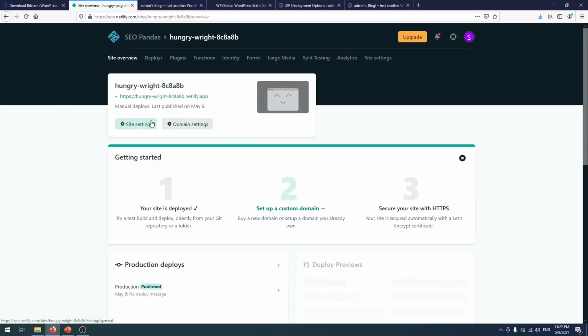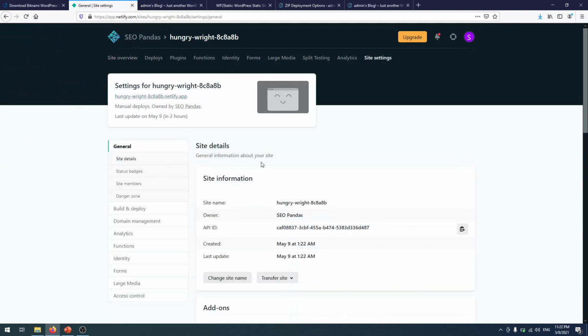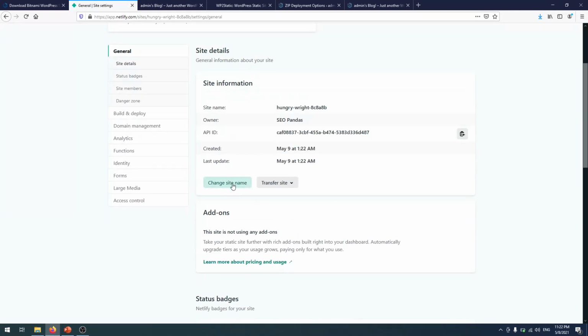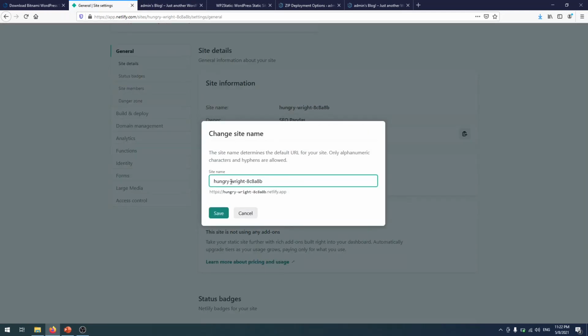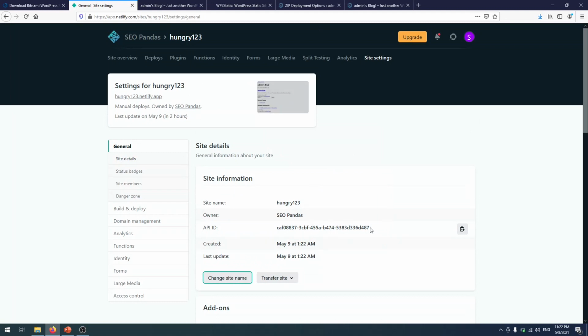Go back here, go to your site settings. You can change the site name. I will say, just to keep it simple, 123. Okay, and now you need this API ID.